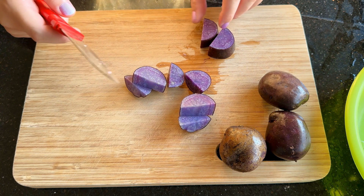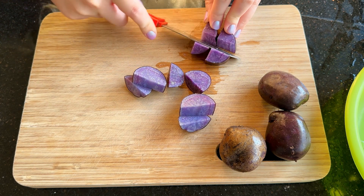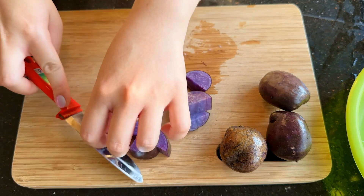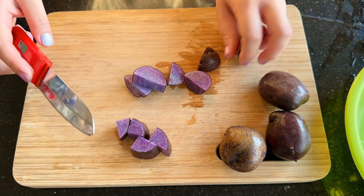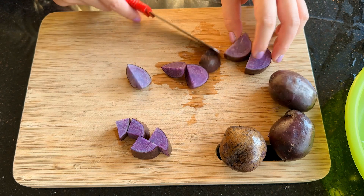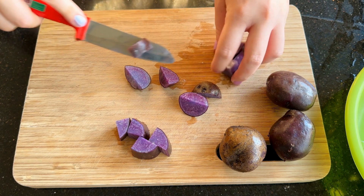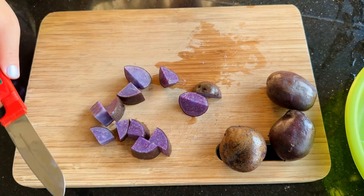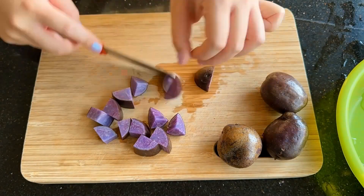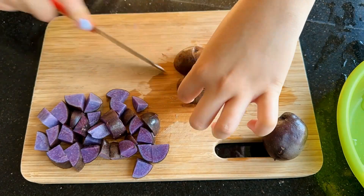My mom and I decided to cook them country potato style to eat with pancakes, bacon, and eggs. I mixed the Adirondack blues and the huckleberry gold together to give our eyes some visual interest. I absolutely loved them, especially the huckleberry gold. It has an extra chewy texture that I quite enjoyed. My mom liked them both too, but she preferred the Adirondack blue because it wasn't as chewy.